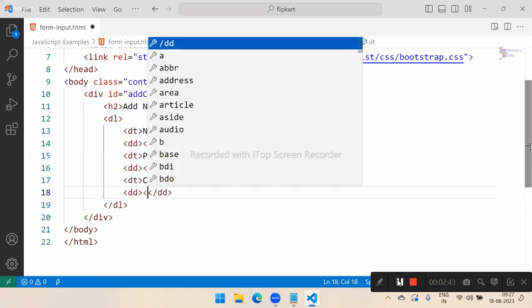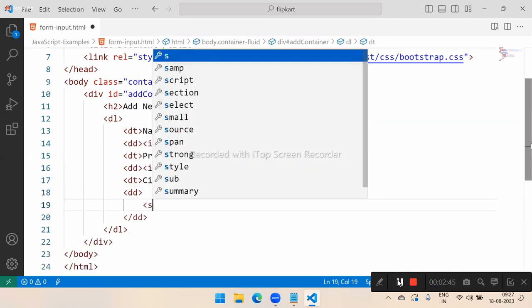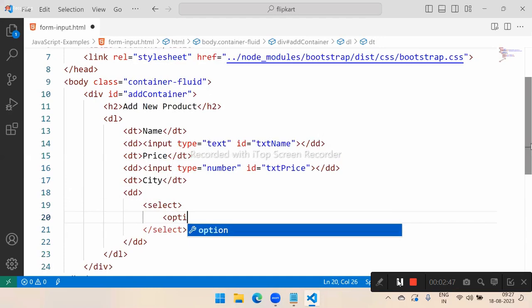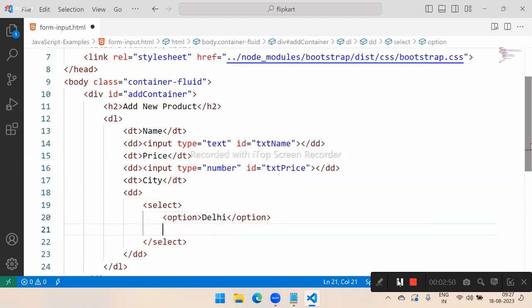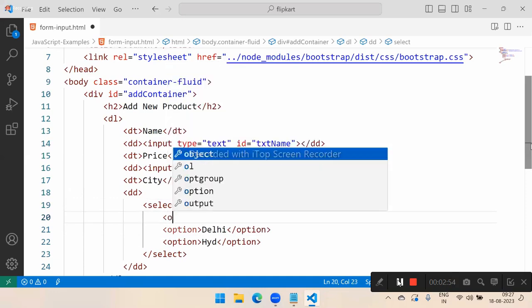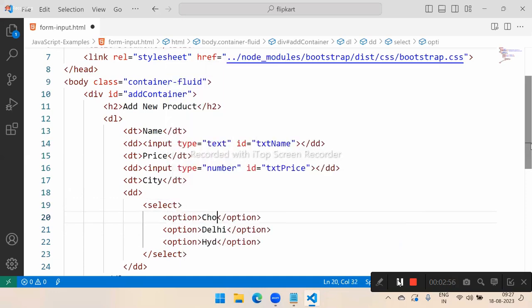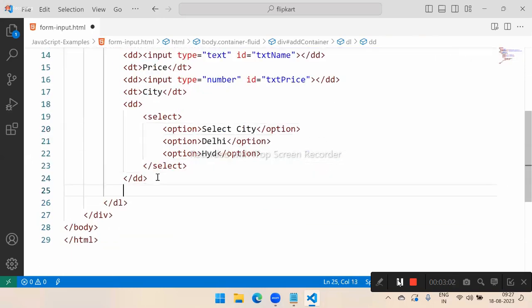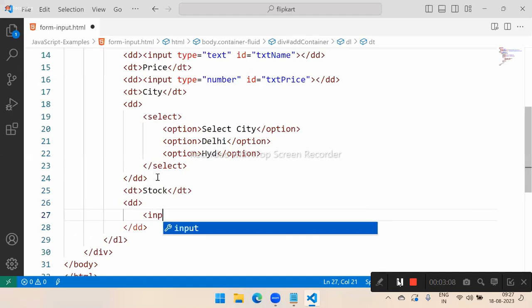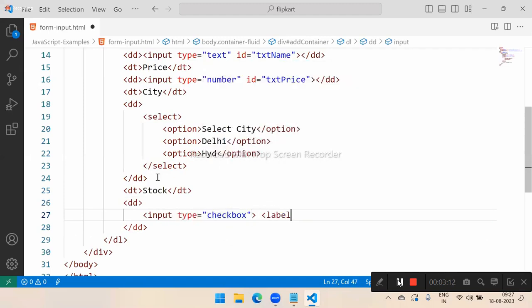And we have a drop down. So we have options like Delhi and all this, and here we have an option, choose city, or say select city, and we have another one, stock, and data definition we have a checkbox, input type is checkbox, so label available.